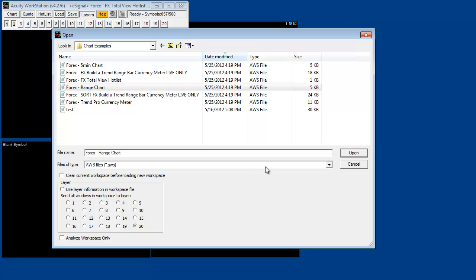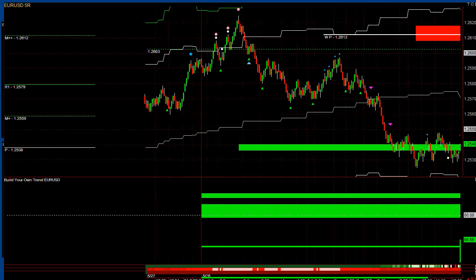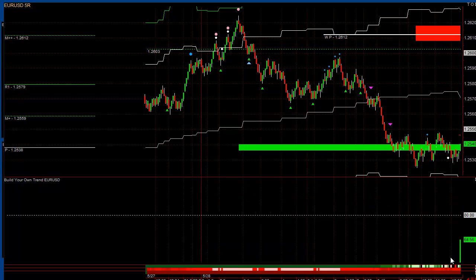These are going to be the charts that get overridden on top of the blank placeholder charts. The reason that we had to do such a thing is because when you have charts that are linked to a quote sheet, every time the sort order changes, it's going to go out and order new data. And when you have a tick chart or a range chart or any of our charts that have live only data on it, it's going to get rid of some of those values, and also constantly reloading data is a waste of time. Here's layer 20 with the euro dollar chart. I'm going to make this smaller here.